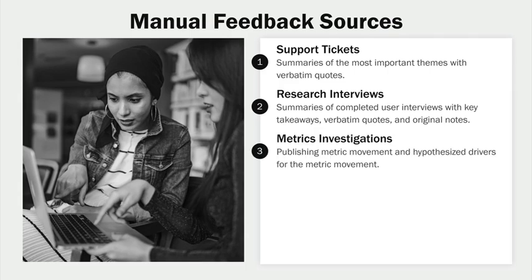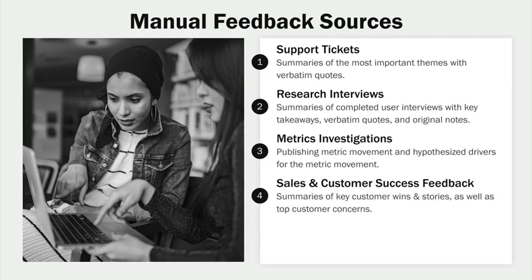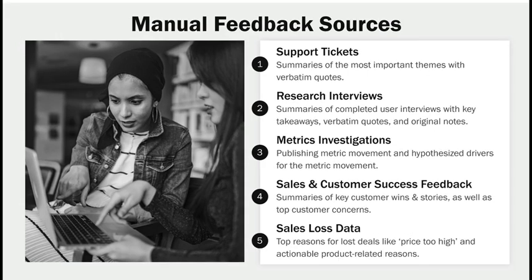And metrics investigations. Sometimes metrics move in an unexpected way. Strong product teams look into why these metrics have moved in order to refine their understanding of metric drivers. The product team publishes the metric movement along with the hypothesized drivers for the metric movement. For B2B businesses, this also usually includes sales plus customer success feedback, summaries of key customer wins and stories, as well as top customer concerns, and sales loss data, top reasons for lost deals. The top reason usually tends to be price too high, but there will often be product-related reasons too that are more actionable.